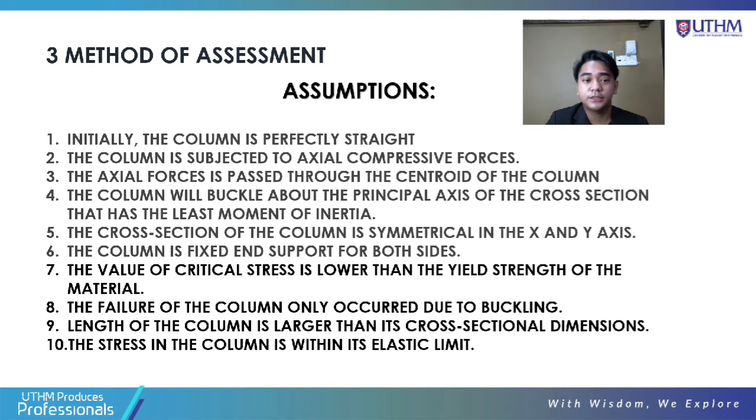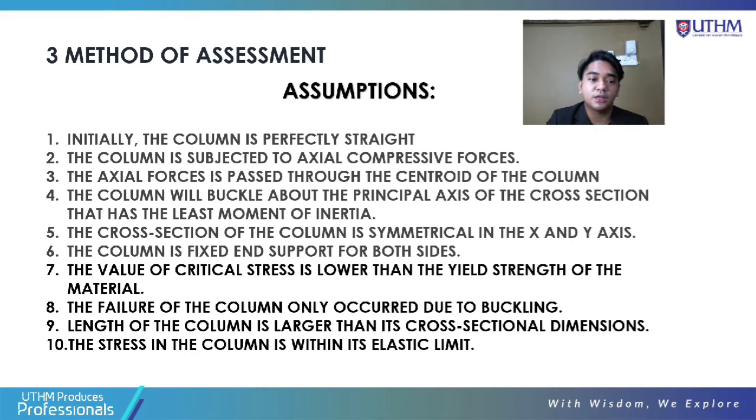In order to determine the largest allowable forces that can be applied to the column, some assumptions are made about the column when it is subjected to load and experiences deformation or bending. So the assumptions are made as follows. There are 10 assumptions. The first one, initially the column is perfectly straight.